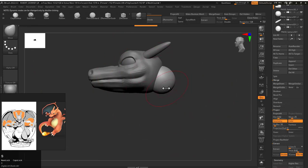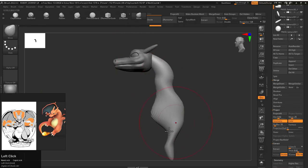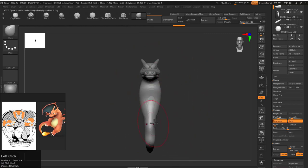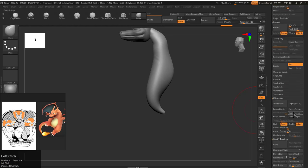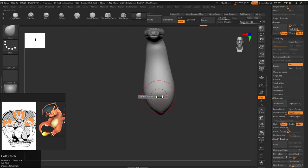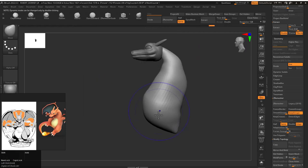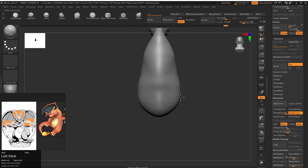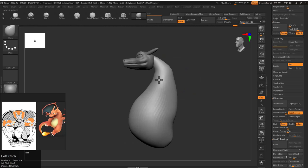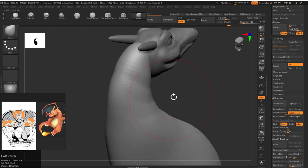As you can see, I just used the transpose tool to make all sub tools small. There is a reason: I couldn't control the big size of sub tools even with the brush size going up to one thousand — you can't control it at that scale. So it's better to just squeeze it down. Now for the body, what I did is I just took a sphere and reshaped it.